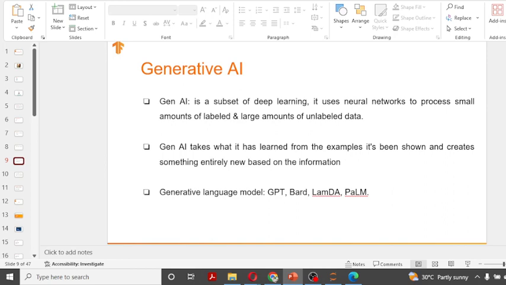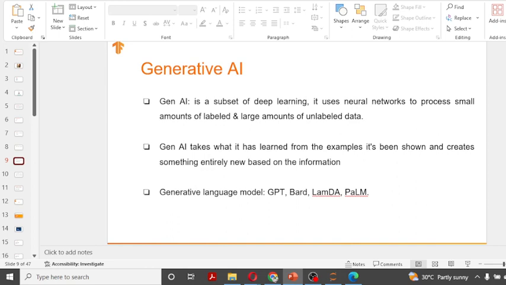Okay, so generative AI is a subset of deep learning where we utilize neural networks to process a large amount of data, even though it can be a small amount of data. Let's take the example of GPT. What is a GPT? GPT is a generative pre-trained transformer which has the capability to understand and process a large amount of data. ChatGPT is trained on data from the internet, so it can easily take large input data and, based on that, give you the output for whatever prompt you enter.